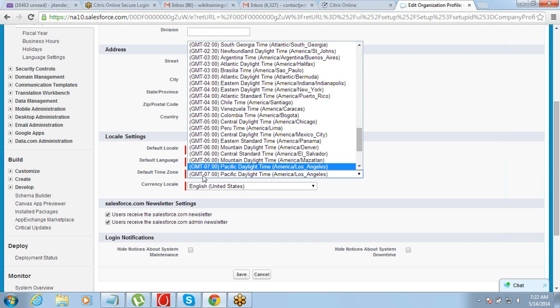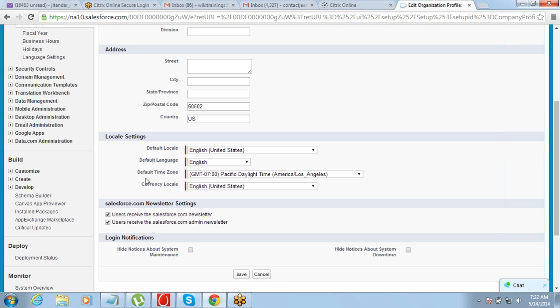Time zone, you have to select which time zone your company operates in. Okay, and these are all useful information. So wherever there is a currency transaction, wherever you want to store information about currency, it will take the currency symbol from what you have defined here. So same way, if there is anything to do with time, it will consider the specific time in case you have selected this.